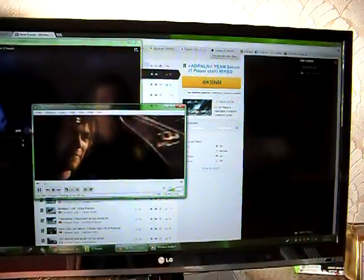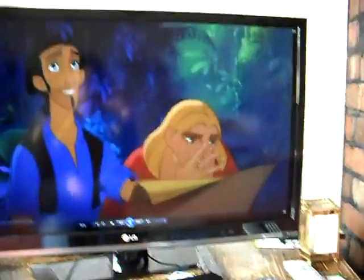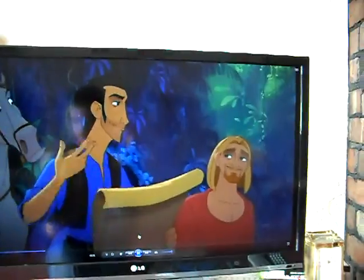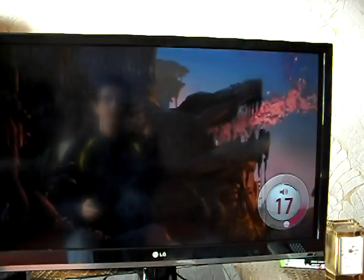So let's have a look at the other film I had set up for that. This is El Dorado, the Disney film. The Road to El Dorado, whatever. Set up here, set to play. I've got it playing at the moment through the TV, so it's not on very loud. I've only got my computer's turned up to half volume. Oops, sorry, trying to change channel. Okay.